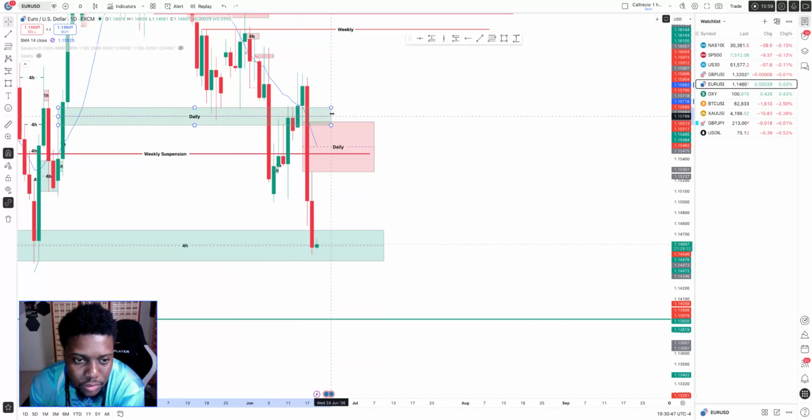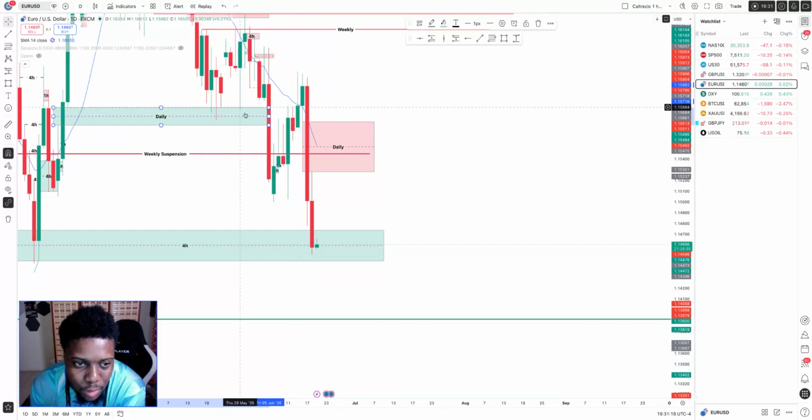Now, with this daily inversion, like I was telling you guys, before this candle traded above the inversion fair value gap, if I'm looking for sells, I don't want to see this traded above this. You notice how it closed above this fair value gap here? Yeah, that is not an ideal setup. I back tested this also, so that's why I can tell you guys that you just want to see the body stay within the inversion fair value gap. But I did not re-enter this trade. I missed this trade completely.